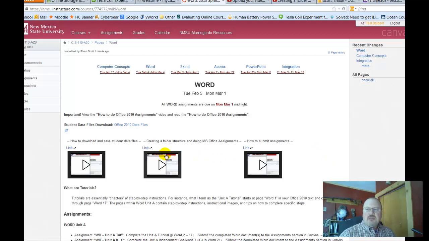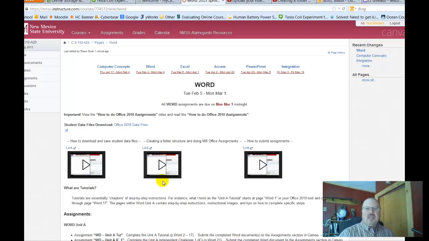Now with our text, and with almost all of our assignments from the text, we're using Word, Excel, Access, and PowerPoint, and then we're going to integrate all of those pieces. Most of those assignments will require that we load some of these more generic data files. We'll make some edits to them. We may bold them. We may add some formulas into Excel spreadsheets. We may add some information to an Access database. We'll edit those, save those back, and then you submit those later.